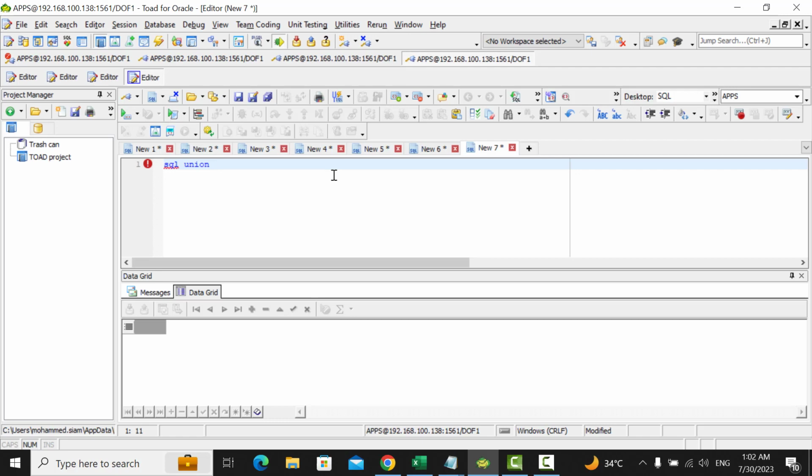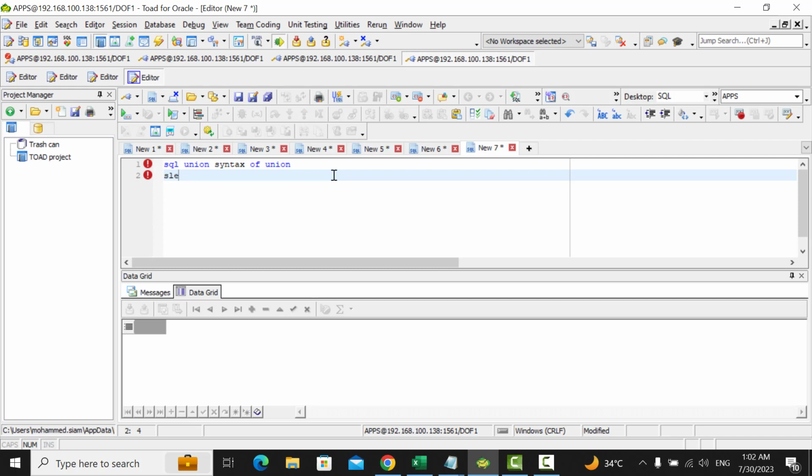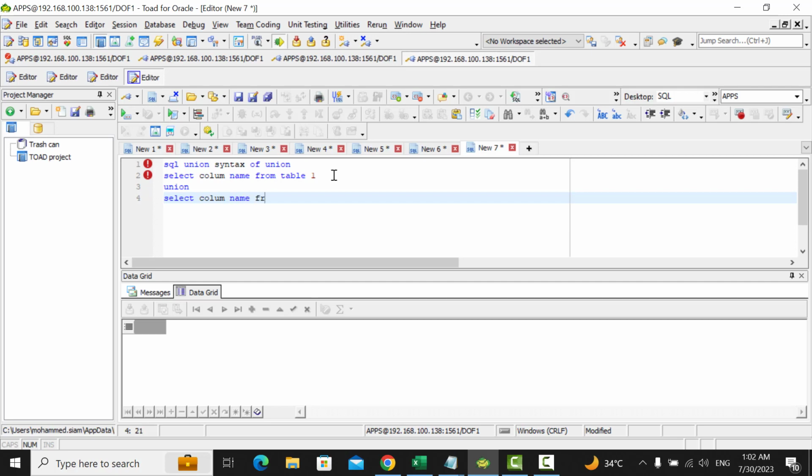The syntax of union: select column name from table 1 union select column name from table 2.